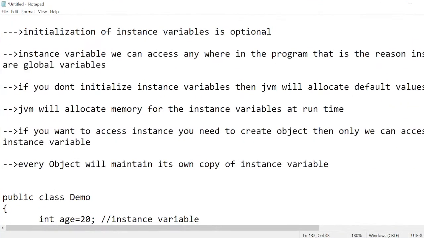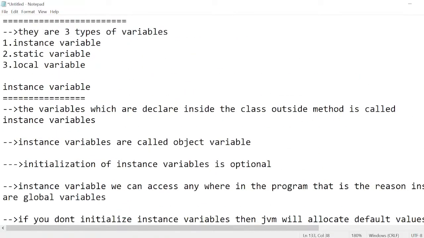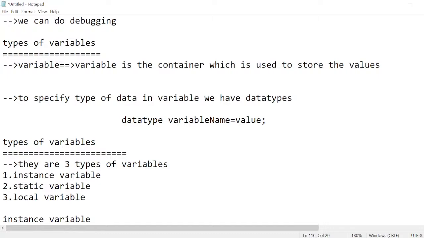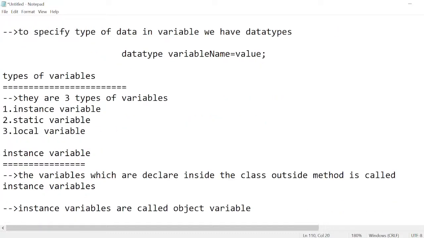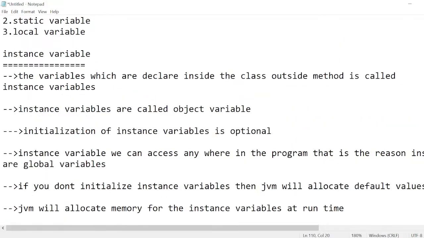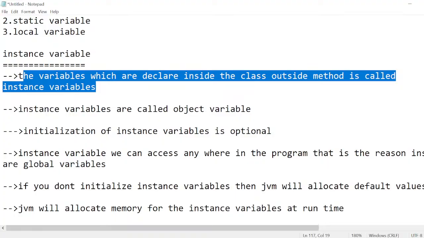Very, very important. If you understand instance variables, then only will you be able to understand the types of methods. These are all the points you have to be familiar with. Instance variables are declared inside the class and outside methods. They are called object variables.